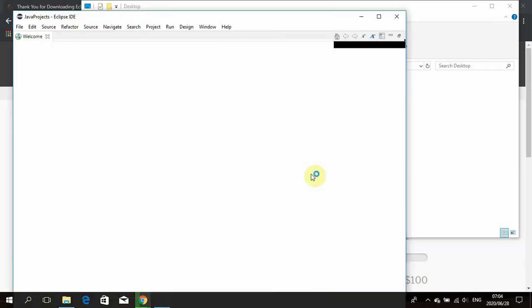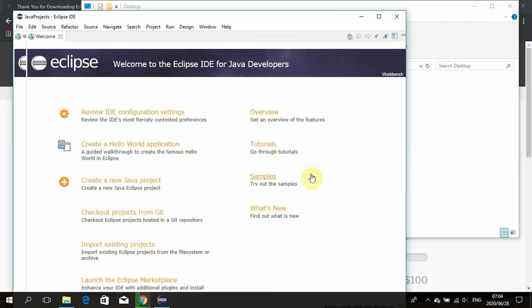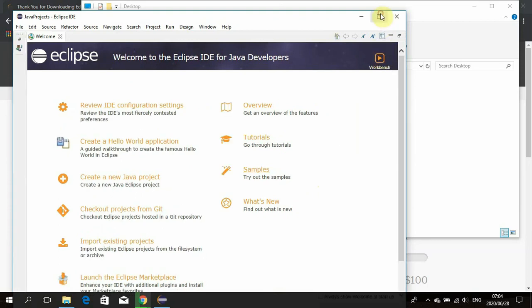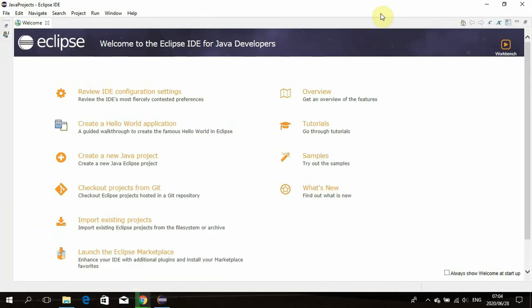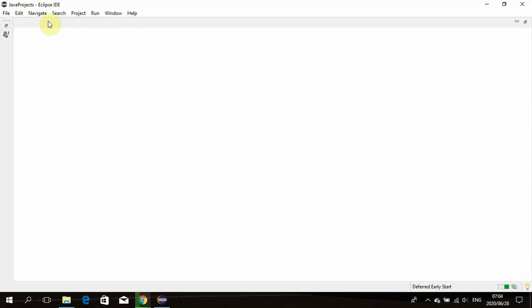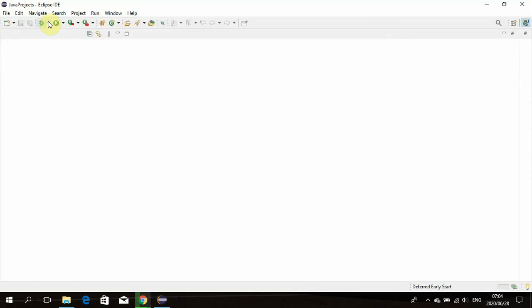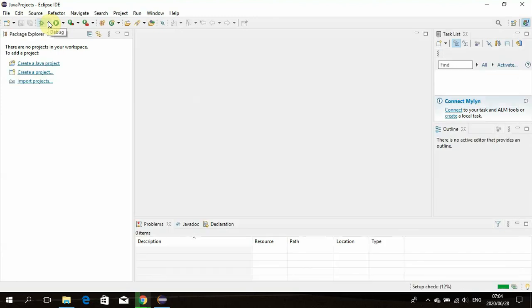Okay. By the way, the welcome page doesn't mean much, so you can just exit it when you open your Eclipse. It's not really important. Great. By the way, ladies and gentlemen, when you're on this page, we are done. This is where maybe you want to select, depending on which theme you use, maybe you're a dark theme user or a light theme user. In order to choose the theme you want, go to Window, Preferences.